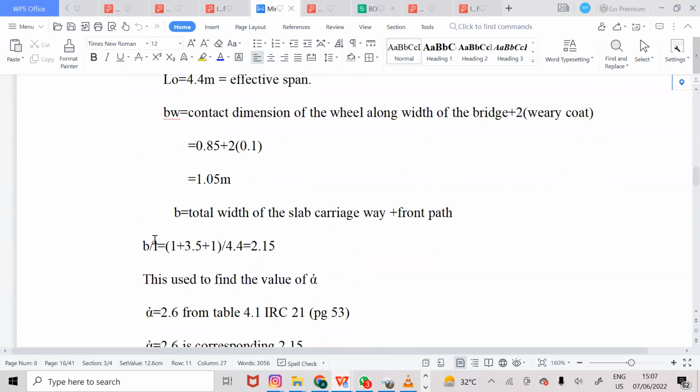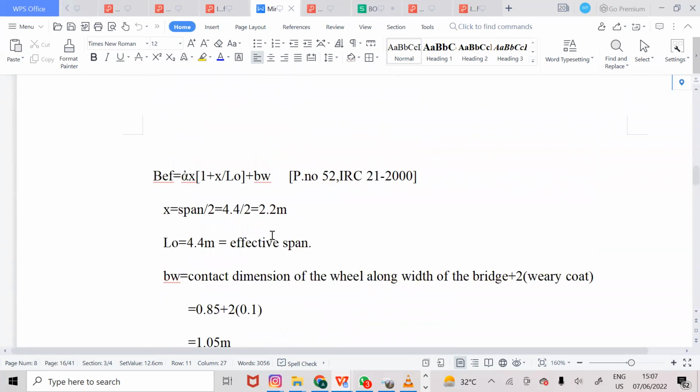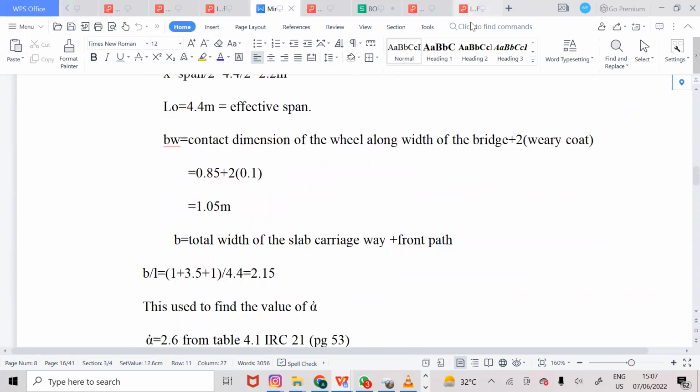As you can see, B over L0. For B, we take 1 plus 3.5 plus 1 over the effective length, which is 4.